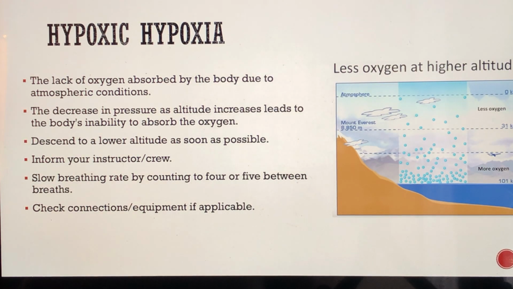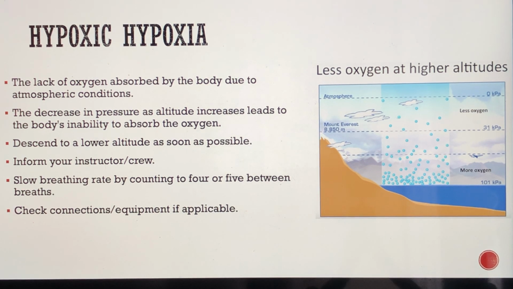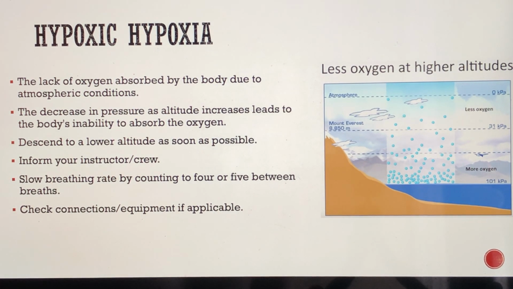So hypoxic hypoxia is a little bit of what we were talking about with time of useful consciousness. So this is the lack of oxygen absorbed in the body due to atmospheric conditions. So that decrease of pressure as the altitude increases will lead to the body not being able to actually absorb the oxygen. There's just not enough pressure that there would be at sea level.